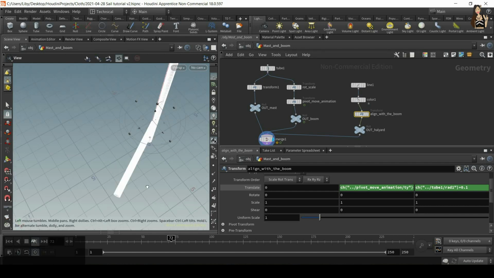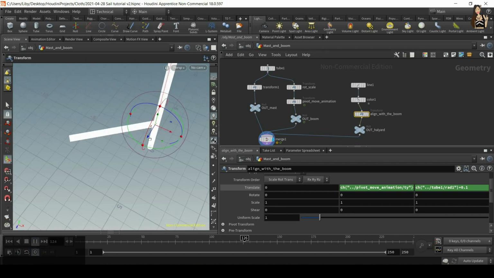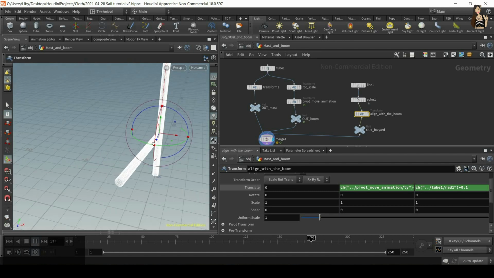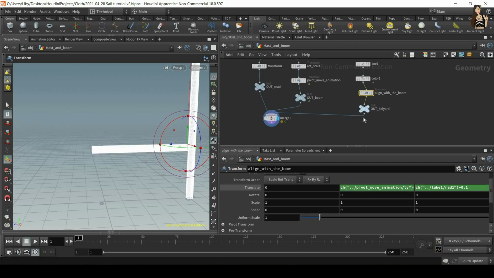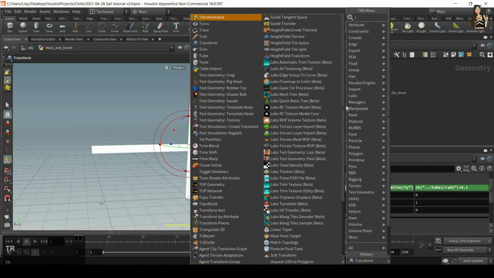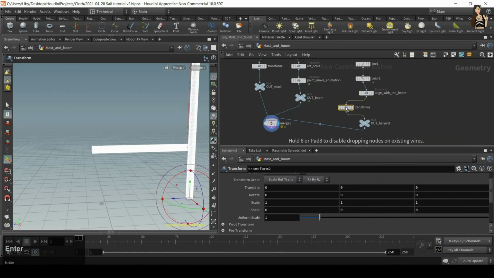So you can see when the boom rotates, the halyard doesn't follow, so it stays in place. Our sail will stretch, so we need to fix that as well. So what we'll do here is use another transform node. You can see how much we can do with simple transform nodes, and rename this one to follow boom rotation.